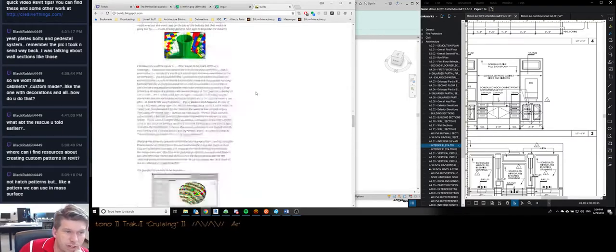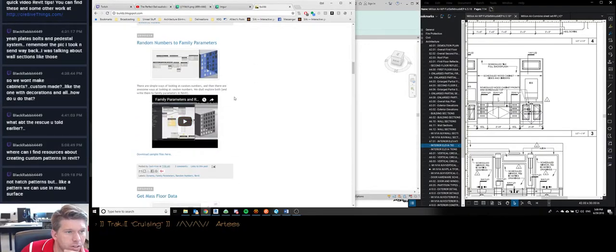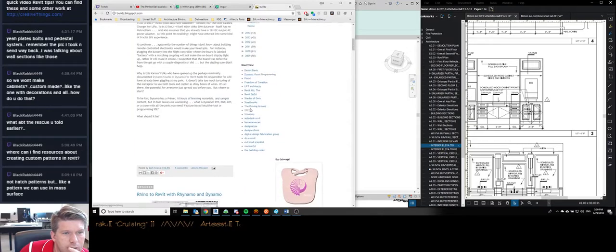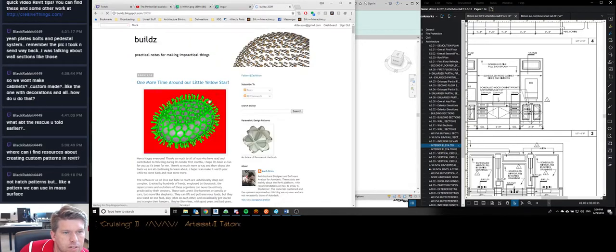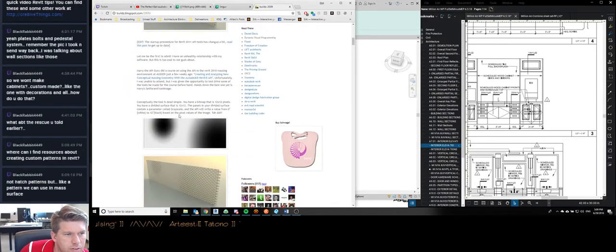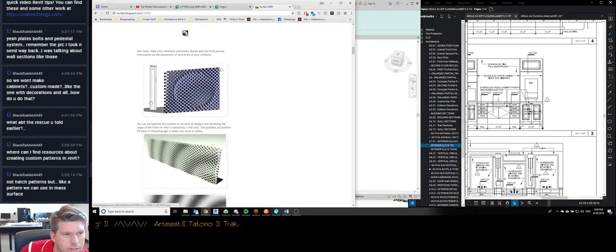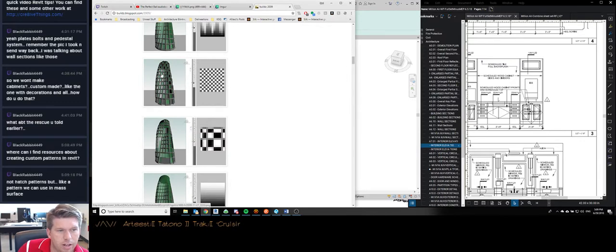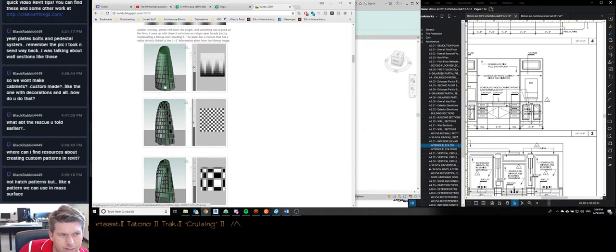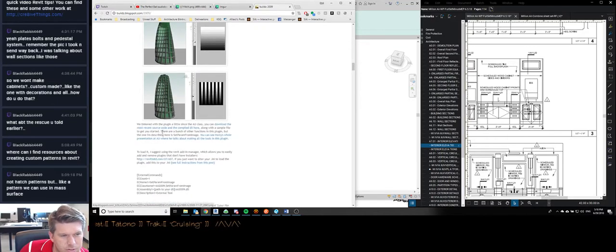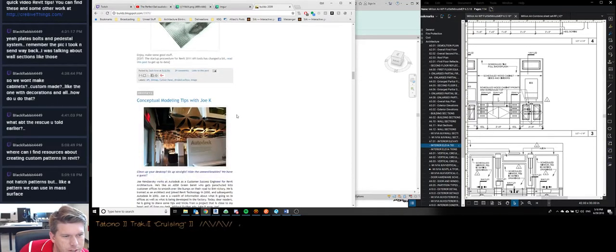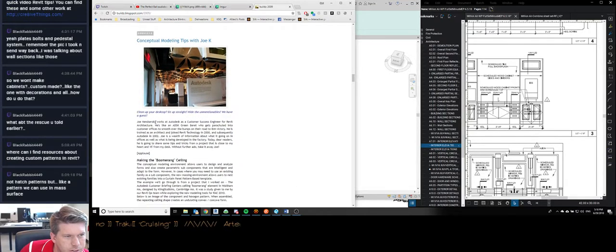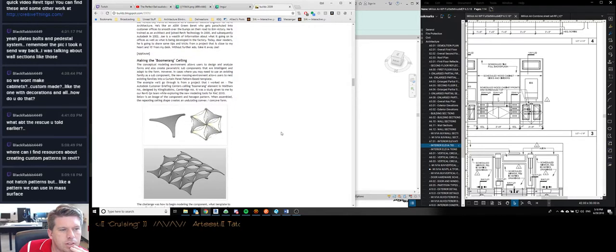You have to kind of dig around because they're really early in his blog, but you can see he plays with all kinds of stuff in here, and these are all patterns that you can make. He has tutorials on how to make patterns. Like this is based off an image, a bitmap, right? So you've got all these patterns that you can do based off of an image. Let's see here.